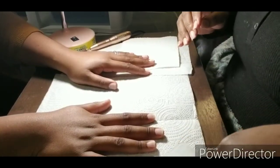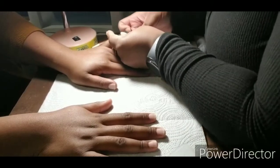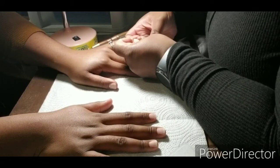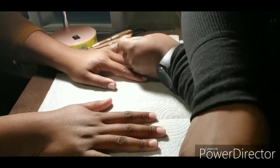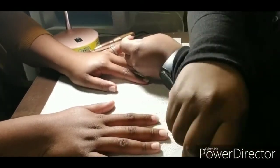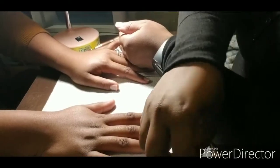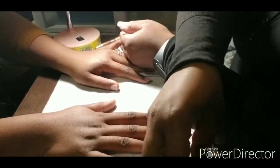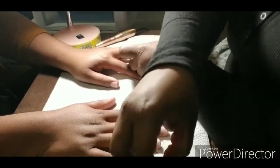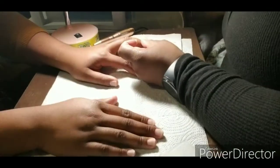Okay guys, since the e-drilling is done, I am ready to actually get the fake nails and measure them out to her actual nail tip. When you're doing this, you want to make sure that the fake nail is the same size wall to wall of your client's natural nail. You don't want the nail to be too big, you don't want the nail to be too small. You want it to fit just perfectly from wall to wall, and that's basically what I am doing.